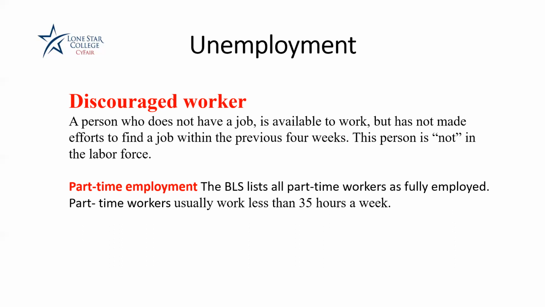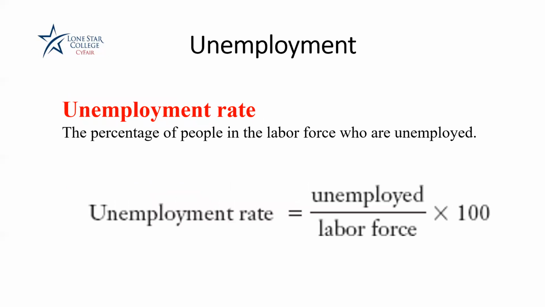These are the people who are still not working, but they are not unemployed because they are not actively looking for a job. And we have many of them during recession times, because obviously we do not have enough jobs for everybody. So we have tons of discouraged workers, okay? So the actual unemployment rate can be higher than what we typically see, because we are not including the discouraged workers, okay? In this little formula here, this is how the Bureau of Labor Statistics calculates the unemployment rate, and this is how they come up with the numbers on their website.